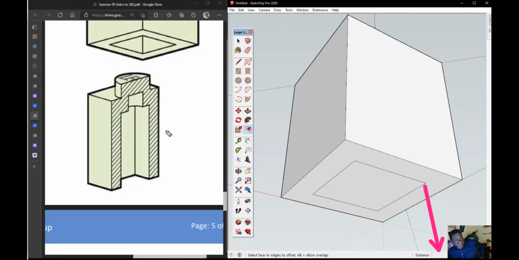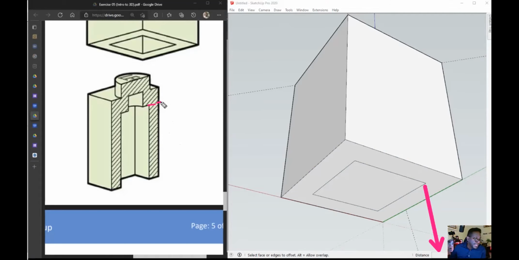Now we still have a few things that we need to investigate. So what exactly is this height? So we would need this height here. And how could we get that? Now, once again, we're going to rely on our sketching skills. And if we look closely, we can see that this distance here is going to be equal to this distance here.